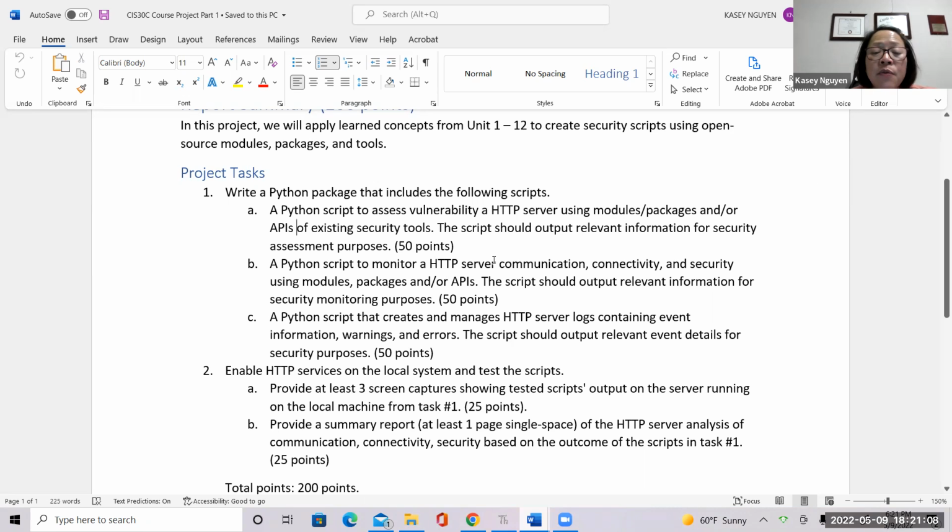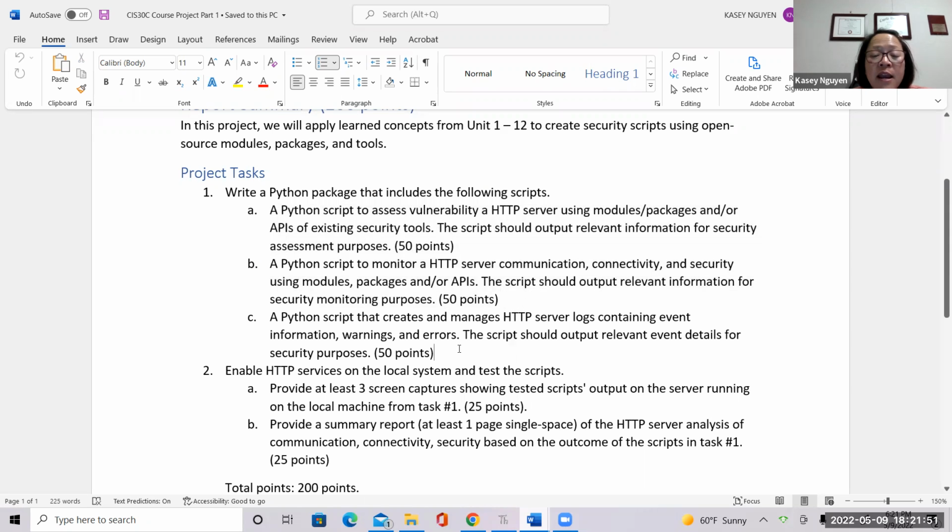The second part, we want to make it a monitoring script where it's going to look at connectivity and security. And I think in the last few weeks, we addressed how we would evaluate security for our web services. So you have to really think about beyond the port and the connection. You can look at protocols. Even for this part, you can also look at your request and reply and so on. Okay, so these two should go together.